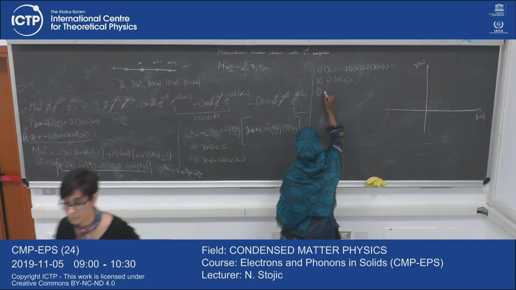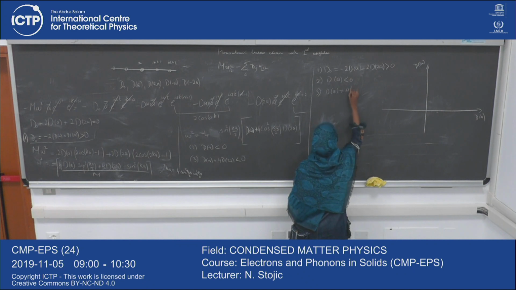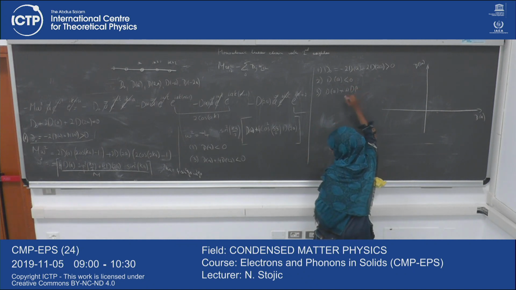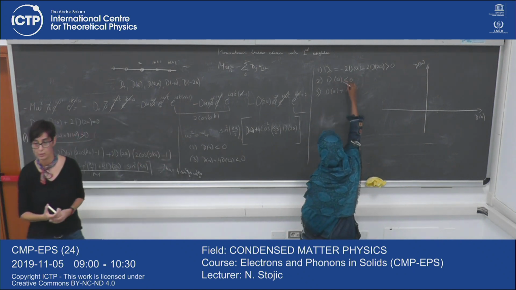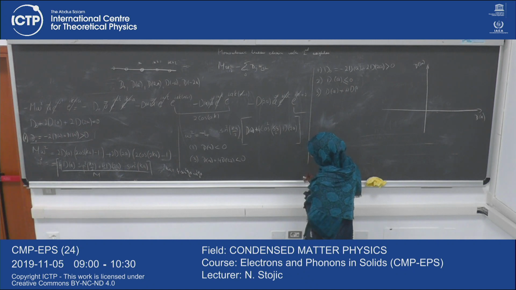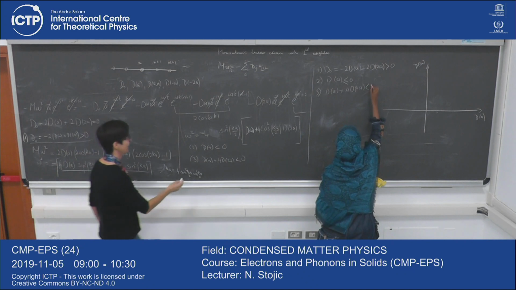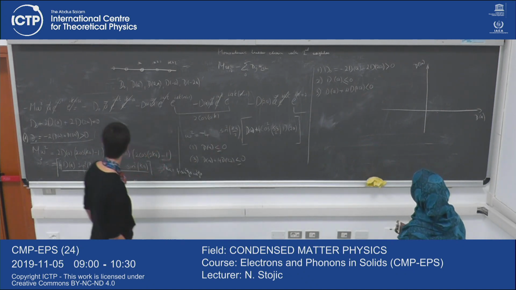So it's a pretty stupid question, but the condition number 2, does it say that d of A has to be strictly negative, or can it also be equal to 0? 0 is fine. Yeah, it's fine. I mean, you can have acoustic frequency 0, no? Yeah. Okay. Yeah, you're right.